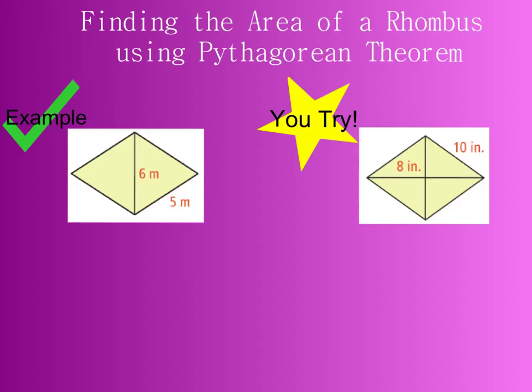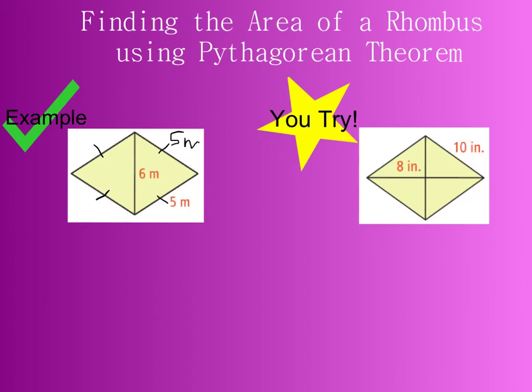And now the last thing we're going to look at is finding the area of a rhombus using Pythagorean theorem. So for a trapezoid, we have to use trigonometry when we're not given a specific value. Here, if you're not given enough information, you can use Pythagorean theorem within a rhombus. So looking at this first example, because I have a rhombus, I know that all of the sides are the same. So if this side is 5, then I know this side is also 5.